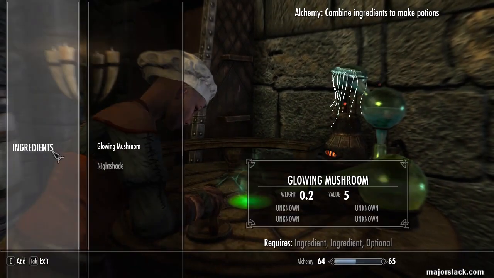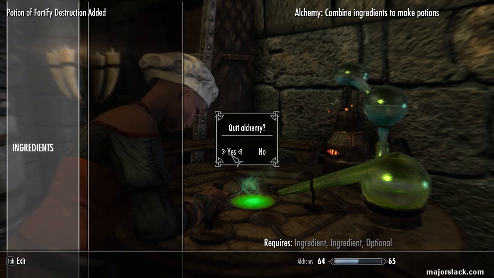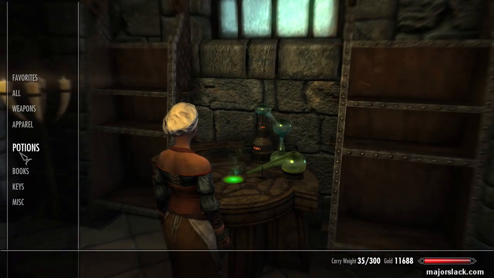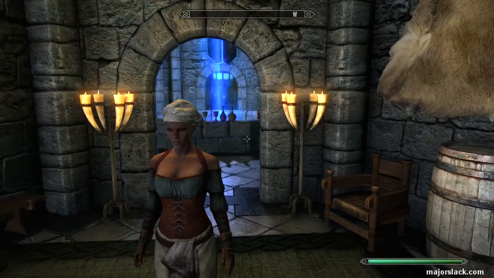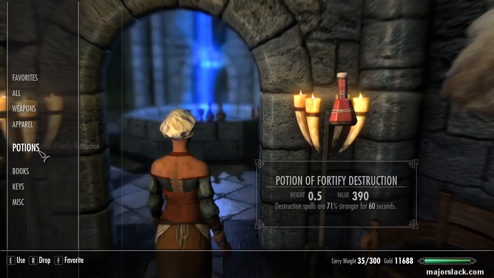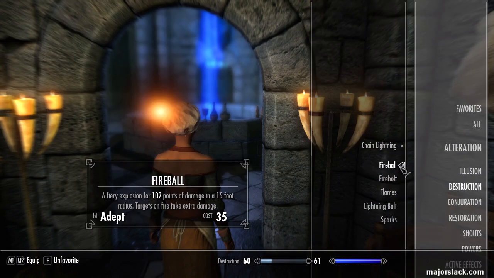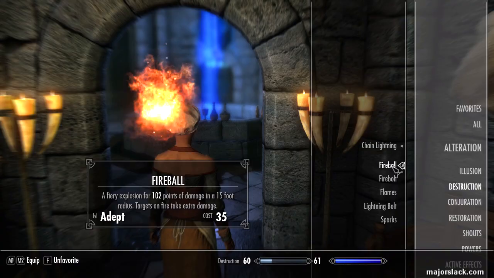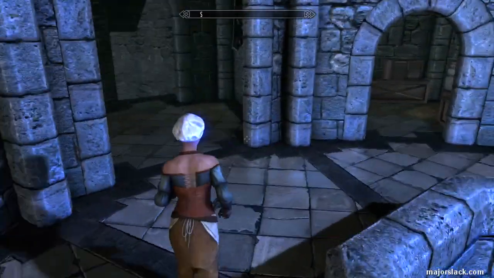Okay, using our alchemy suit, one glowing mushroom. Potion of fortified destruction. Destruction spells are 71% stronger for 60 seconds. So let's take this. And now look at our destruction spell, and you see it is now doing 102 points of damage. So almost double.